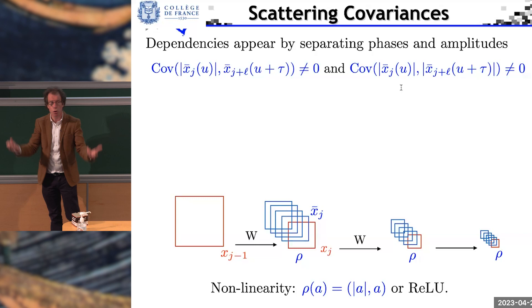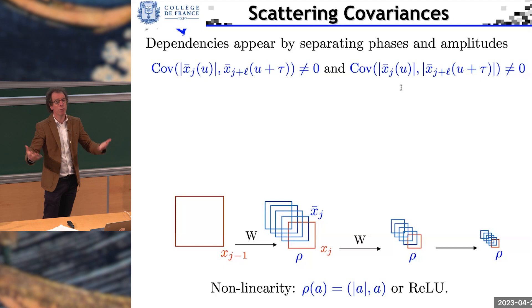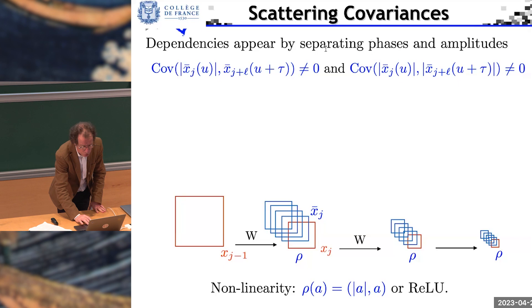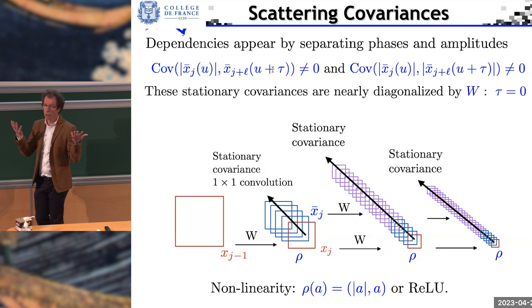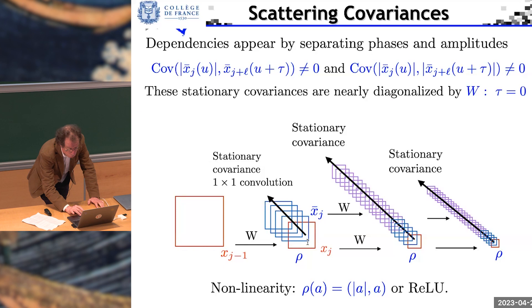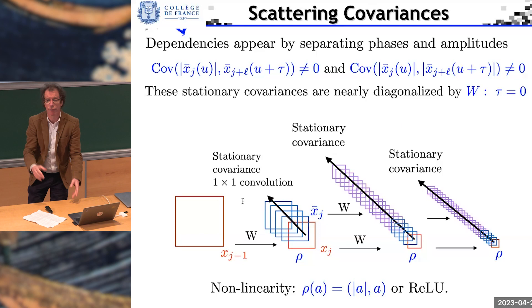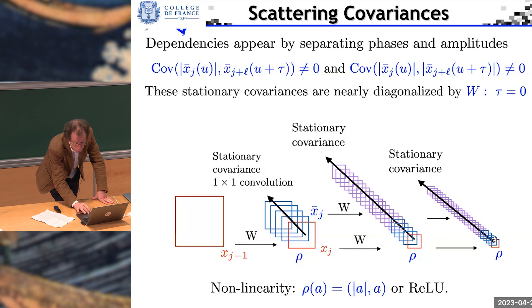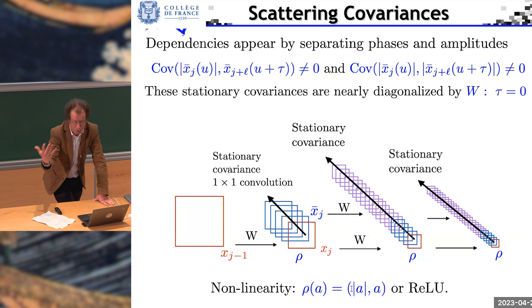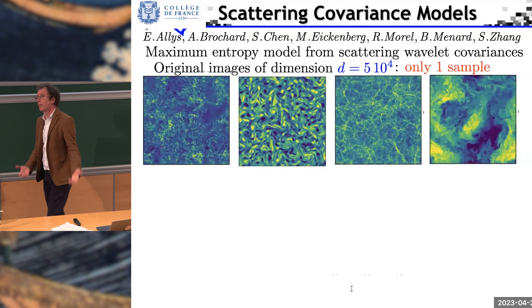And the non-linearity can be a rectifier or if you want to make it simpler from a math point of view, you can take the modulus and look at these correlation matrices. These correlation matrices are non-zero anymore, so you can capture this famous conditional probabilities across scale. However, these matrices are huge because you have to compute them for any scale, any position. But if you do a new transform, a new wavelet transform, you basically nearly diagonalize these covariance matrix. What does that mean? That means the only thing that you need to do is to get the correlation across the channels and you are going to get a correlation which is stationary, therefore this is a 1-1 convolutional kernel. So the only thing that you need is to compute these covariance along the channels if you use a relu or a modulus and let's say a skip connection. Okay, so that's the kind of work that was carried with many of you. In fact, there's Joan, who is here, Rudi, Morel, Siffenson, and so on.